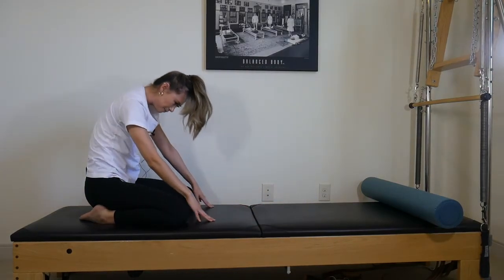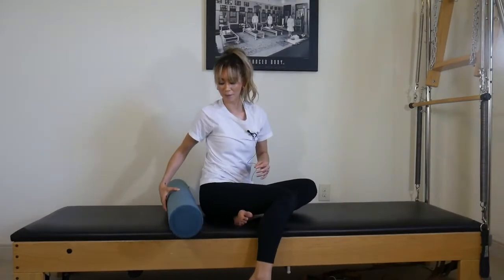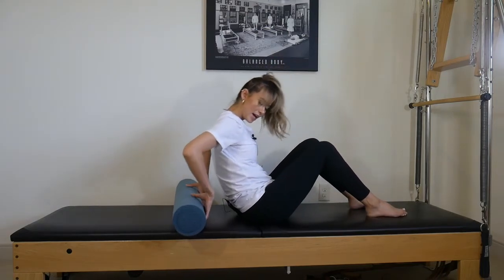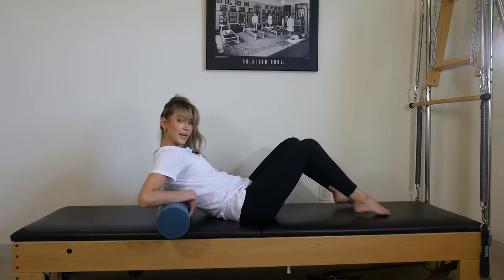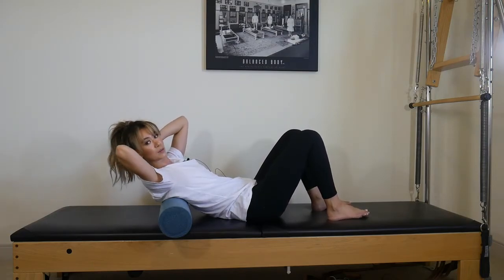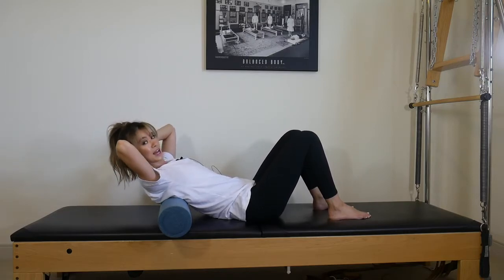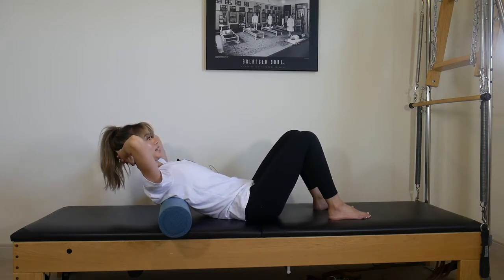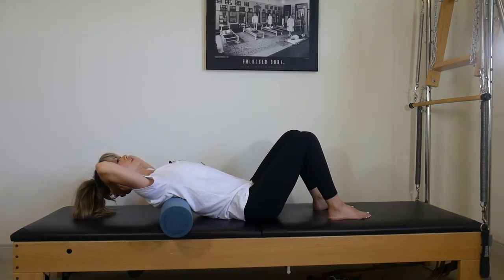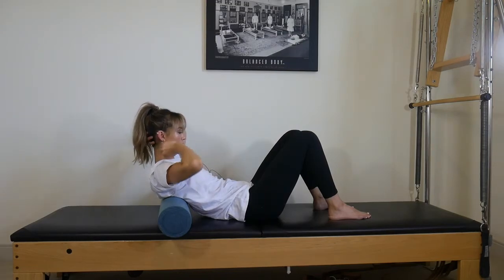Our last one for today with the roller: we're going to do another spine extension or back bend. The roller is going to be behind us — knees bent, feet in front. You're going to place the tips of your shoulder blades onto that roller. Hands interlaced and placed behind the base of the head like a little Easter basket, elbows just slightly lifted. From here, inhale — think of tractioning, pulling the neck out slightly — and then slowly start to arc around that roller. Don't go too far for the first one, then exhale, use your hands to support your head, engaging your core, feeling your ribs slide down towards your hips, coming up.